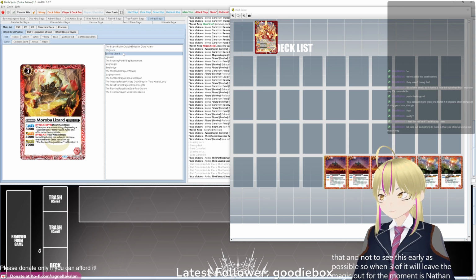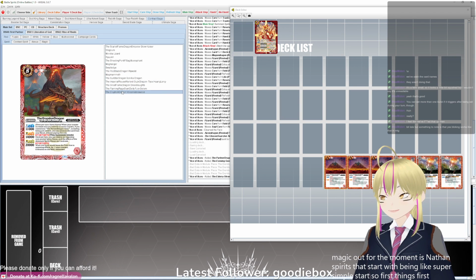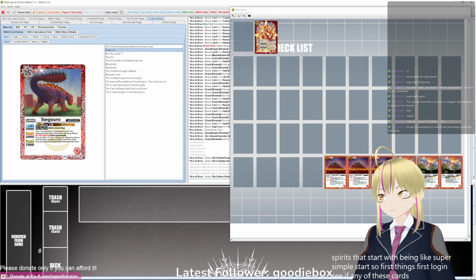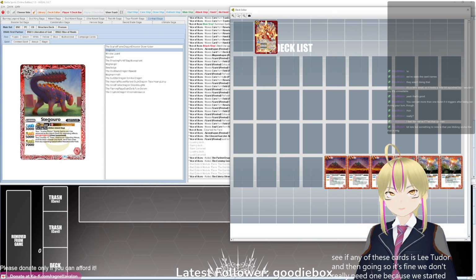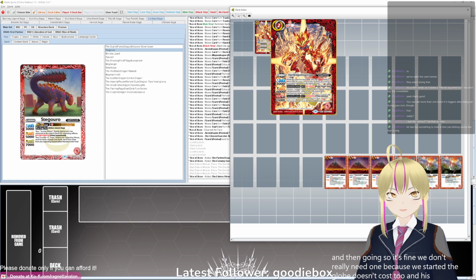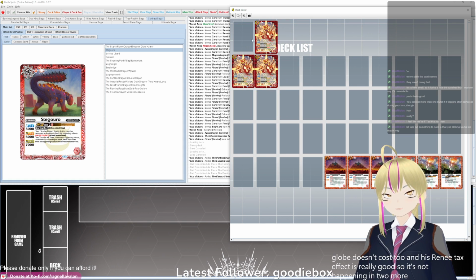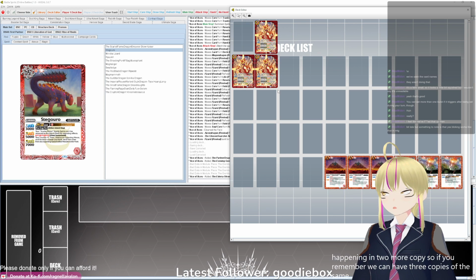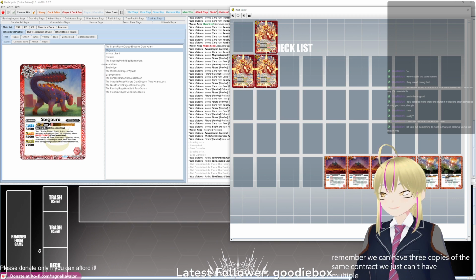So let's start with the super simple stuff. First things first, we want to see if any of these cards easily tutor, and they don't. So that's fine. We don't really need one because we started with Glow. However, Glow does only cost 2, and his when-attacks effect is really good. So let's start by putting in 2 more copies of him. Remember, we can have 3 copies of the same contract card. We just can't have multiple contract cards.